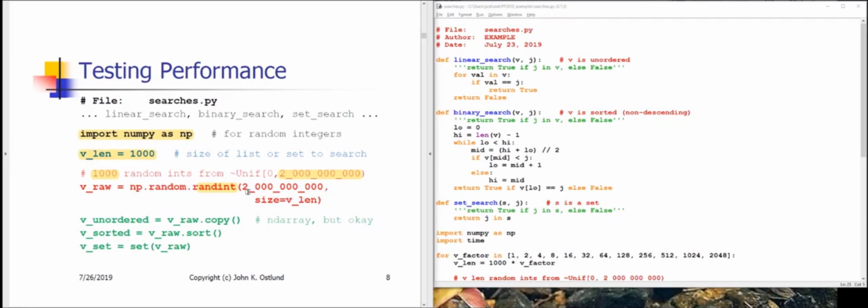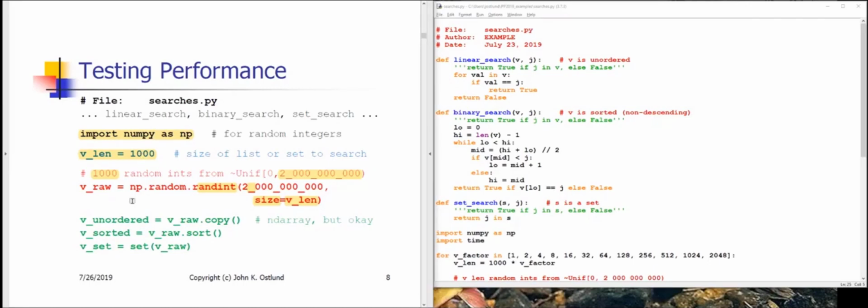Notice here, by the way, a new feature I've tossed in, which is if you have a large integer value, or for that matter, a large floating point value, to make the value easier to read, you can throw underscores in wherever you wish. Here I've chosen to throw underscores in to separate 2 billion, where I might otherwise have used commas in a written document. The keyword parameter size specifies how many items there should be in this random ND array of ints, and this is going to be vlen because I want 1,000 values in this random sequence.